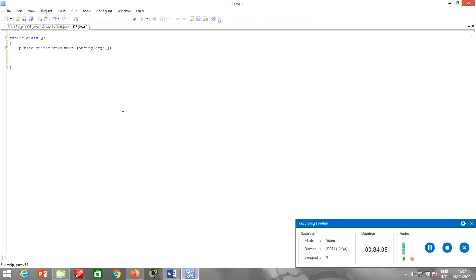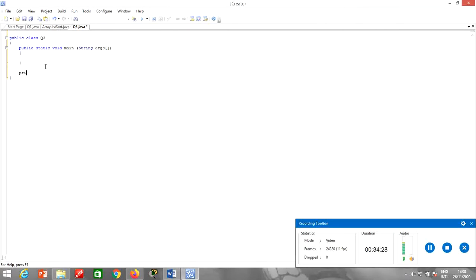for swapping the two elements of the array. All right, so let's first of all write a generic method. Then I will write it in the public static void main.